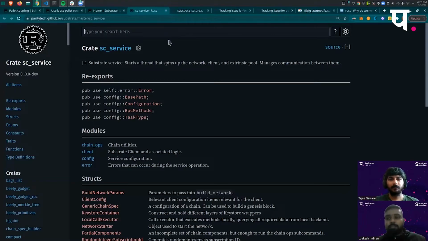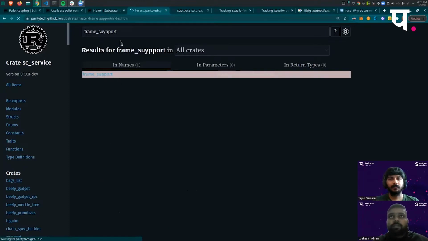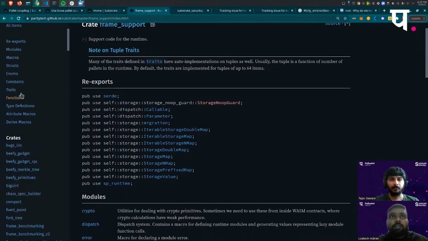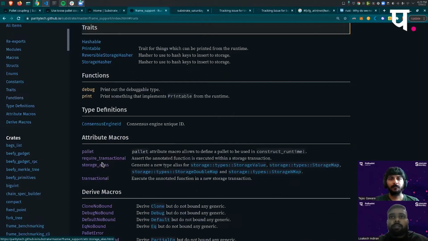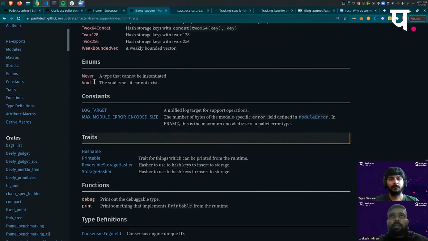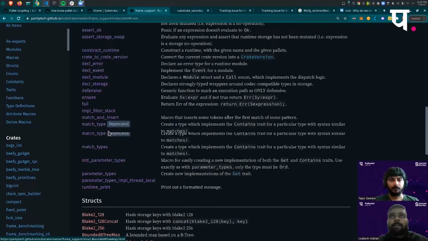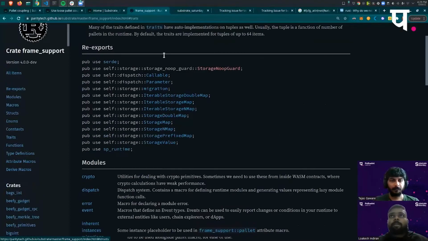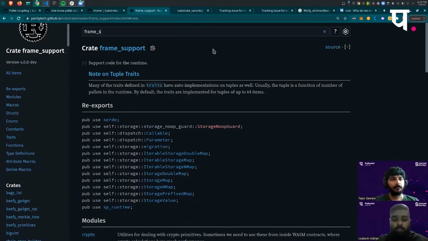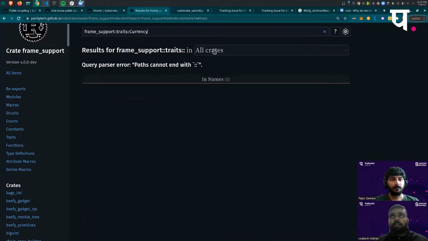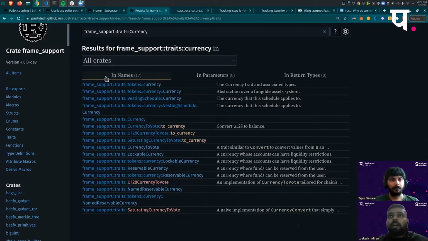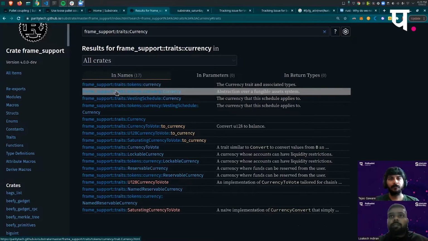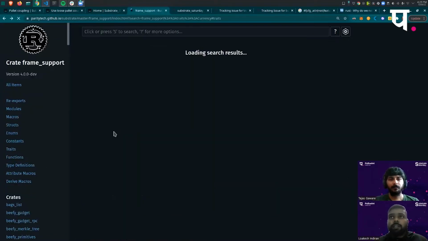In Rust, trait itself is an abstraction, right? So yeah, we have the frame support traits here.